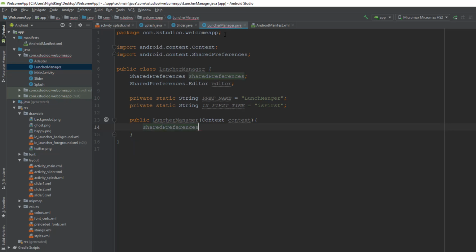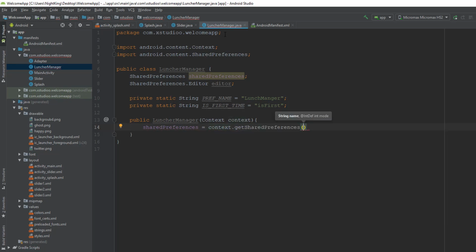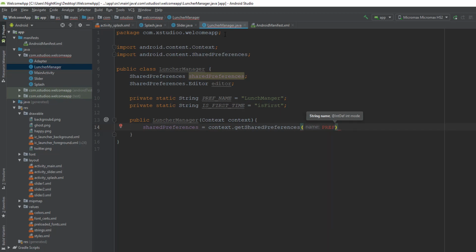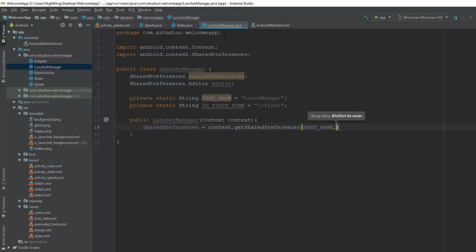Okay, so for the current context that is passed through this launch manager, preferences name, pref, preference name comma mode.